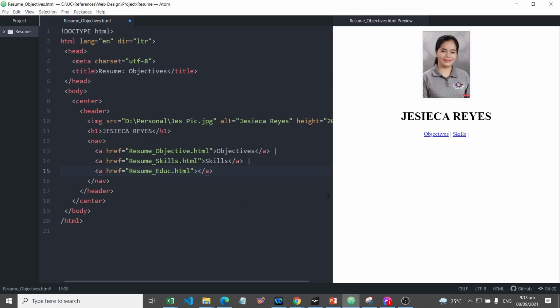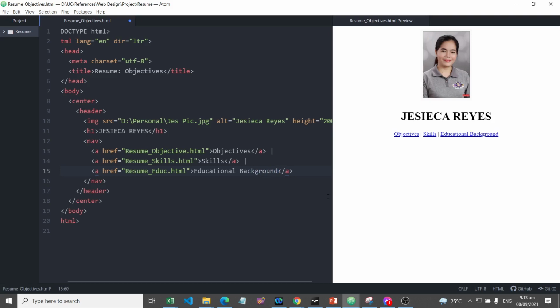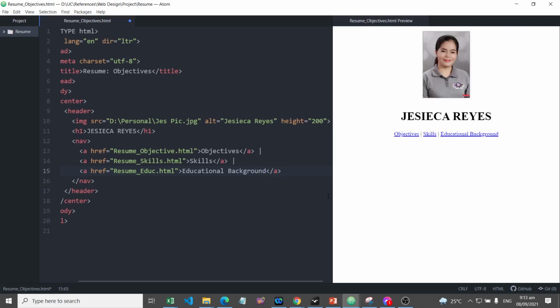And the hypertext that will be displayed on the web page would be the educational background.